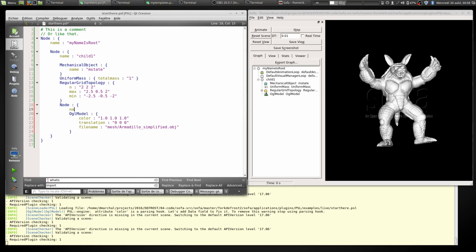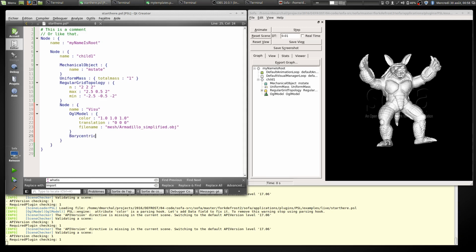What I'm doing is really classical if you are used to SOFA, and so there is no real originality currently, except that you have a good syntax.